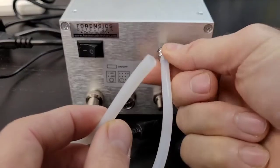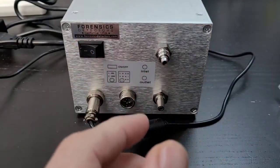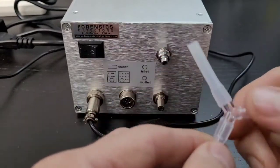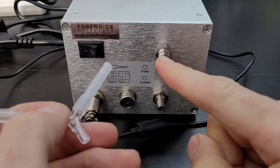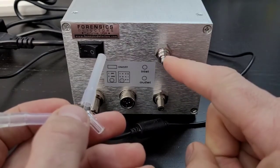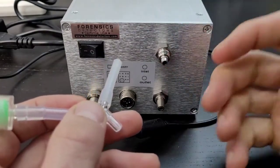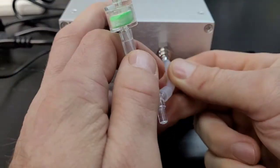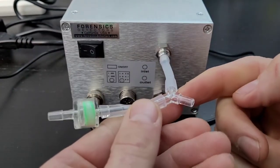Now, the next question, Dr. Kaz, but I've got a pressurized airflow coming from my pump or coming from a process. In that case, you can't pop a pressurized amount of air into the barb over here, excuse me, because you're forcing air and the micro pump will be strained, folks. That's the problem. So you have to normalize that pressure and give the micro pump some leeway. And the way we do that is with a T-piece.